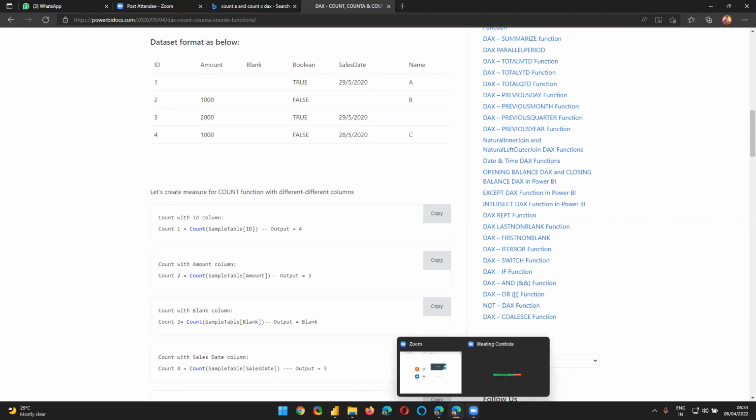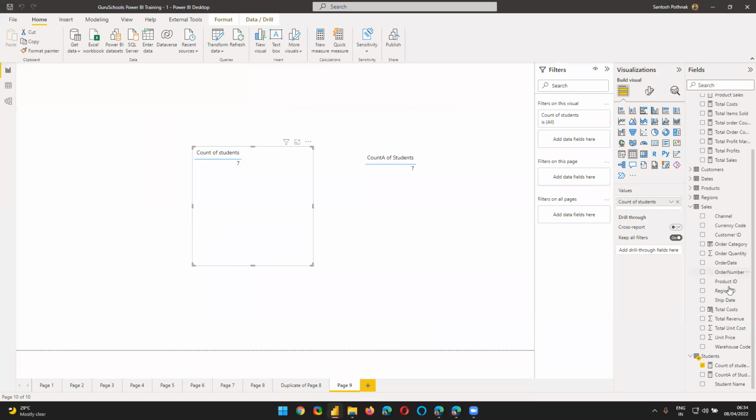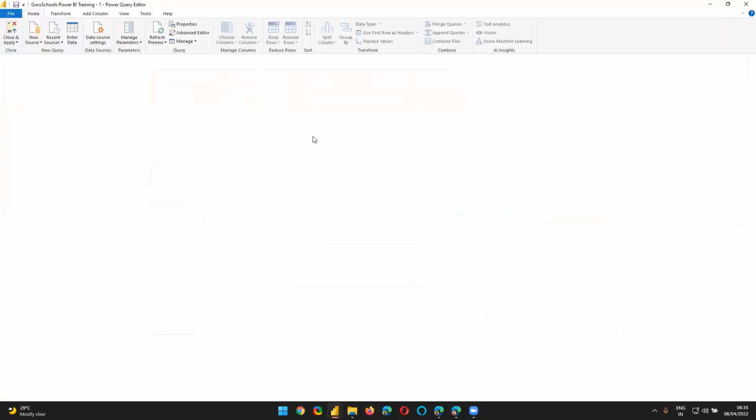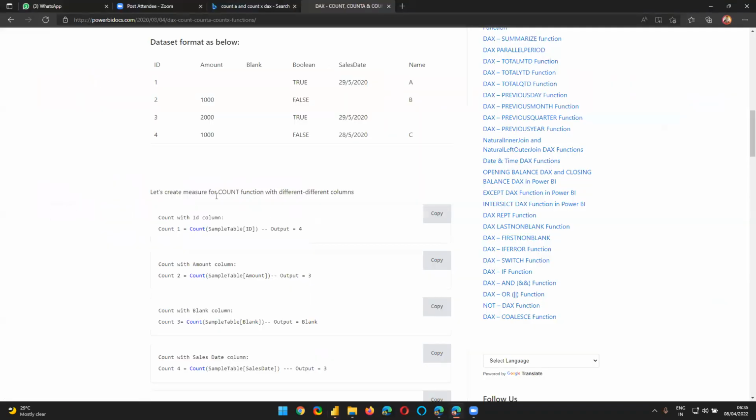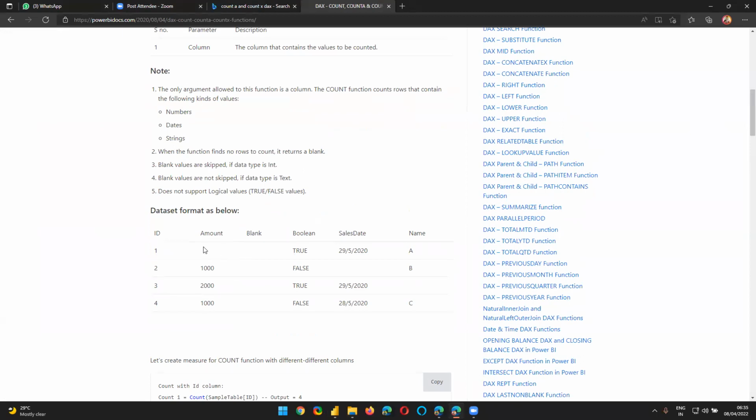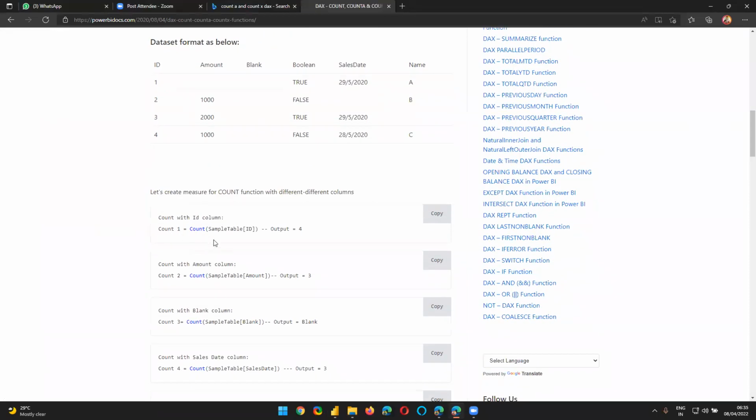Here we are manually entering the data, so it's taking up some character. But if the data we originally import from Excel has an actual blank value, right? Generally what we do is handle that in the transformations. But in some cases, even though you handle that, the data might be in this format where one of the columns definitely had a blank value where they forgot to enter the amount. So in this scenario, as you can see in the example, count of some table dot amount means they are counting this amount column. Here we are only showing three values because it's not counting the blank values.